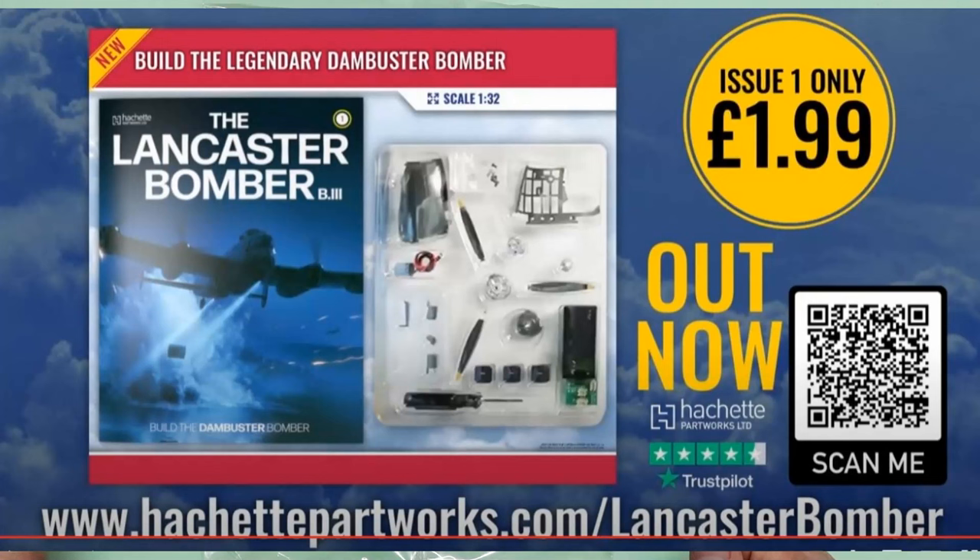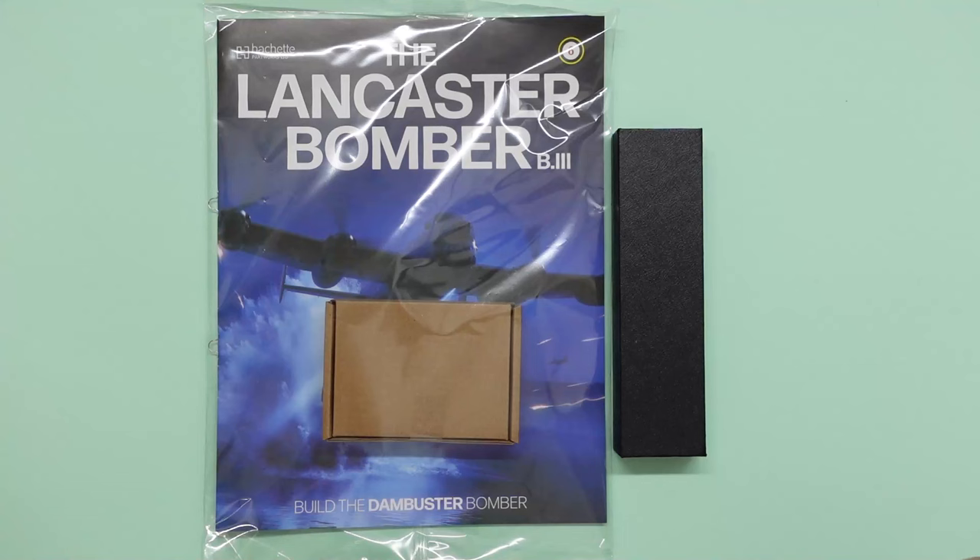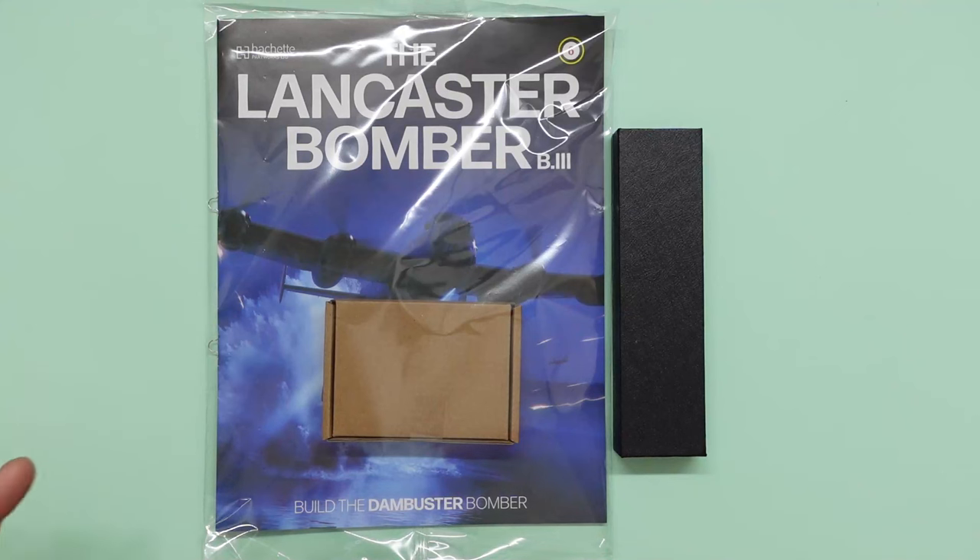Across the bottom there you've got the website if you want to type it in the old-fashioned way. You can see how to get there, how much it's going to cost, and everything like that. As of today — the 25th of March, 23rd of March 2024 — parts one and two are currently showing as out of stock, but they do come back in stock so don't worry.